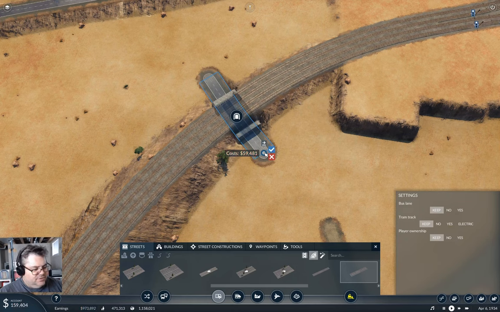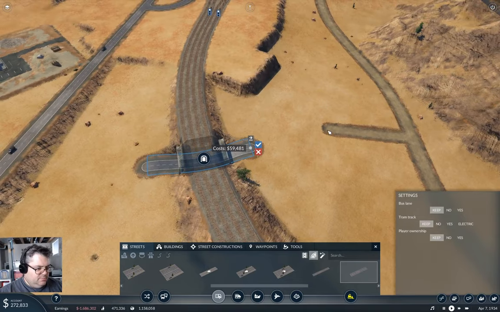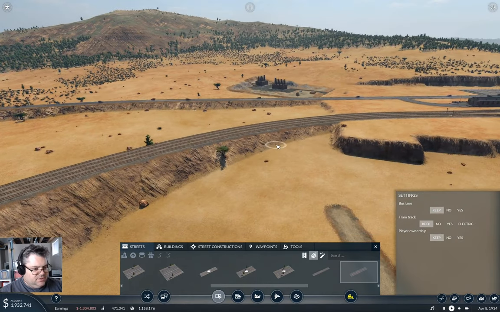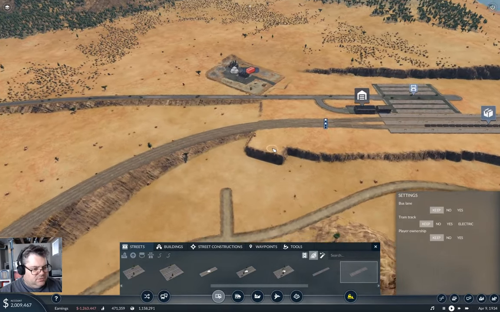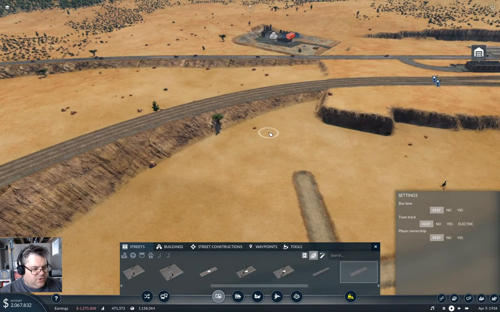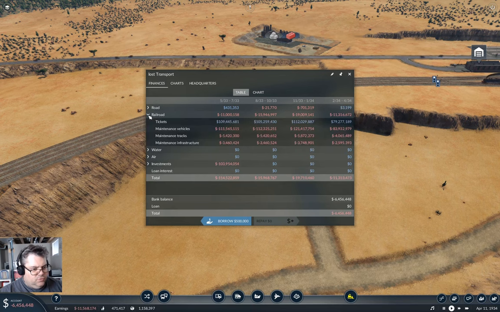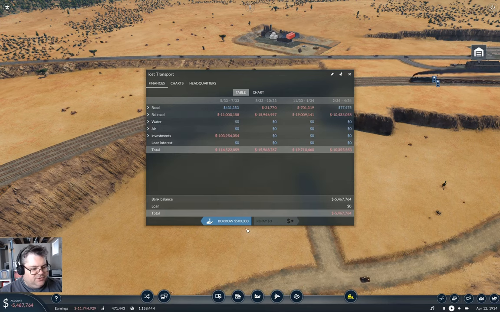Oh, I'm out of cash, too. I probably have too many trains. That's probably the problem. Right. Yeah, that doesn't seem like it's quite right. I could do a bridge. Yeah, I could do a bridge. How's this doing? What? We had 19. Ooh. Yeah. Okay, I've got too many trains.